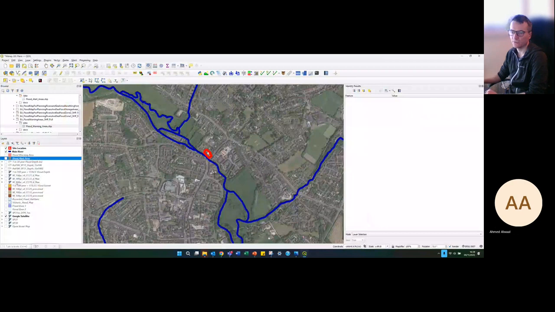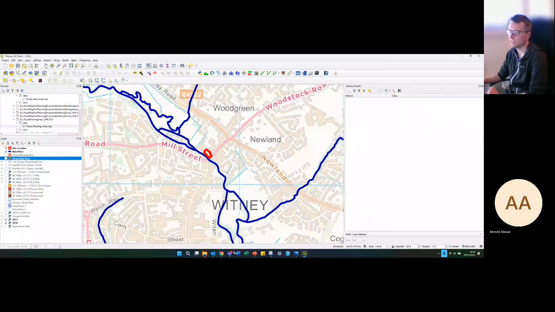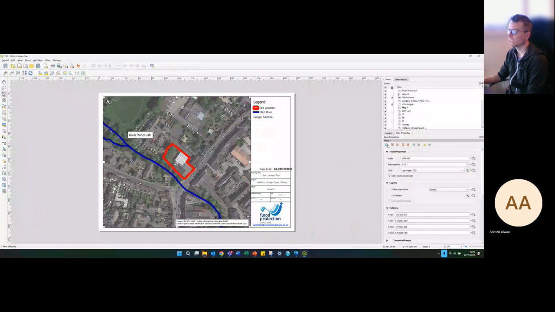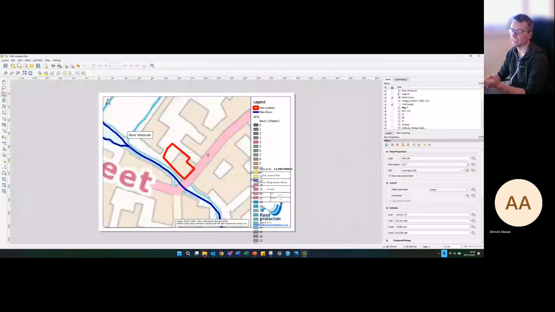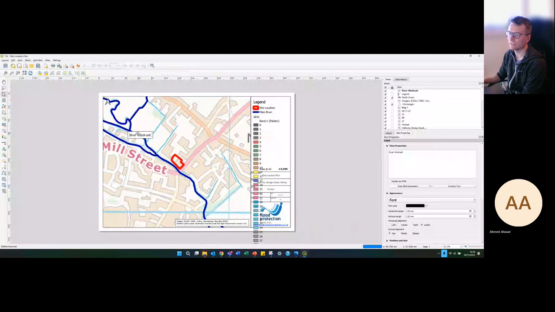But I want to edit the data. So rather than satellite, I want to use the OS data. But I'm going to leave the river layer data on. So I can go back in my new plan. I can refresh that, and it'll bring in the OS data. So you'll see it's a bit grainy actually here. So maybe the scale's not quite right. Maybe we do need to zoom out a bit on this plan. So again, for some reason, it's slightly altered the scale when we've duplicated it, but maybe we need to zoom out a bit anyway. So maybe we'll go 1 to 5,000 on this plan because it might be a bit clearer. And that gives us a better understanding of the data in the wider area.